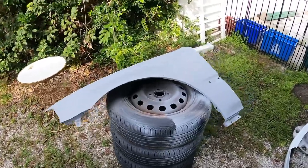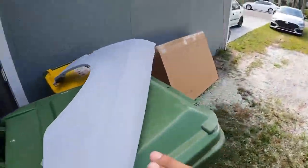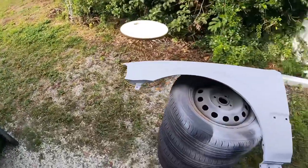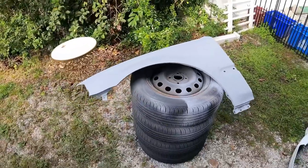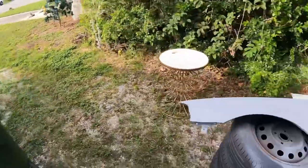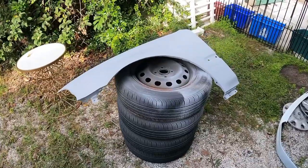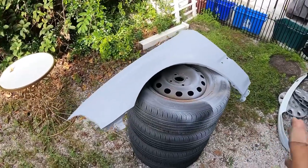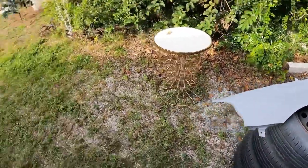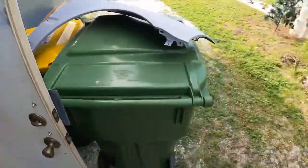What up YouTube, quick little update — I got two coats of primer on here, this one's got like three coats. I'm letting it dry for about 30 minutes before I wet sand it. I know I'm painting outside, but this is what I got — you gotta work with what you have. I don't have a paint booth, I got the outdoors. It's not gonna be a perfect paint job, it's a little do-it-yourselfer. I don't plan on this being a show car, but I'm gonna take my time, sand it down, make sure I get out all the little imperfections.